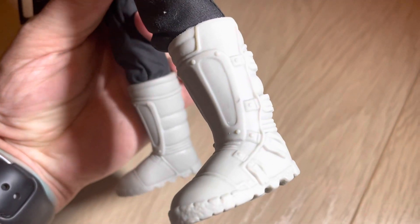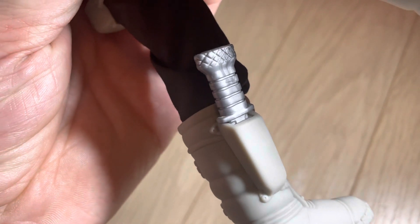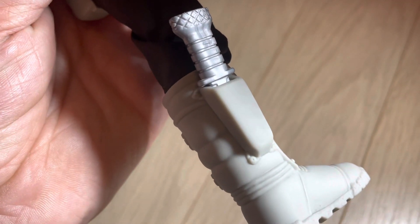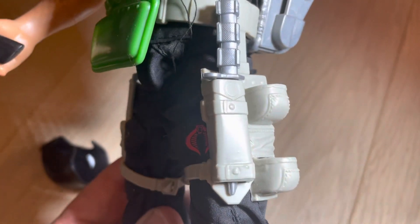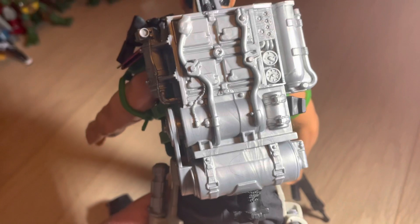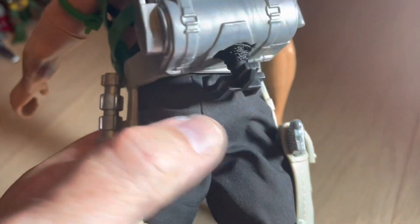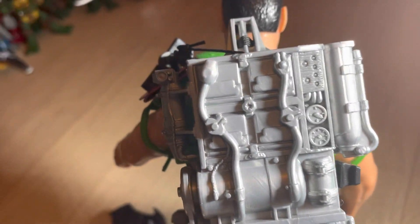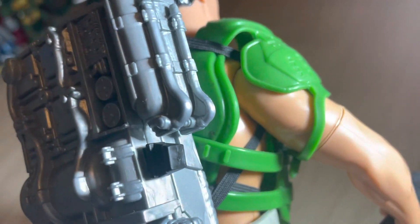The armor holds two silver grenades. I really enjoy the sculpting on these boots with the buckles and pads on them. The inside of one boot has a dagger scabbard. He's got a Cobra logo on his pantaloons, dual thigh holsters — one for his dagger and one for his pistol. The backpack is super detailed and has a hook, like a grapple mountain-climbing type gimmick, and it attaches to the body by elastic straps.